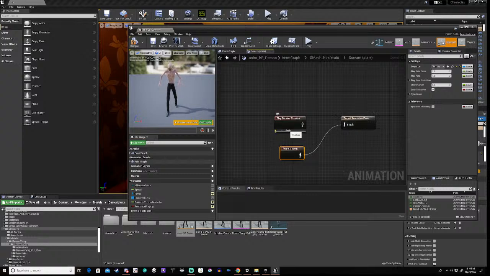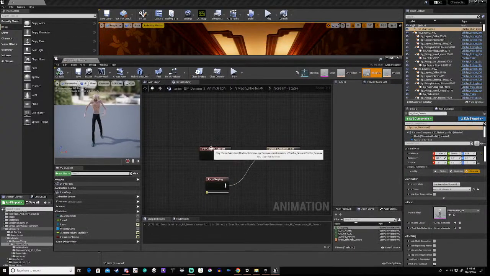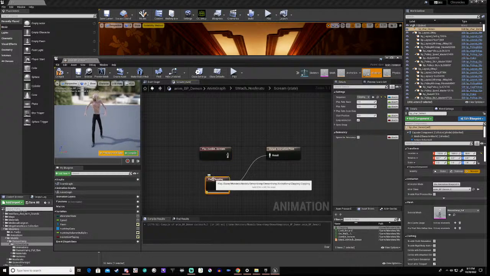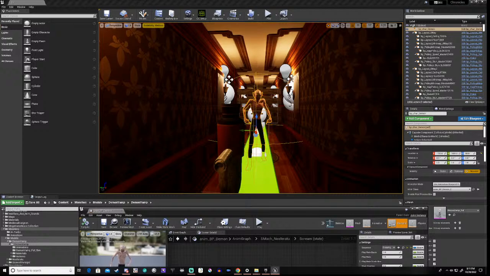Now strangely, is this set to looping or something? I don't think so. It is. We don't want it to loop. Yeah, we want this one to loop. Right?